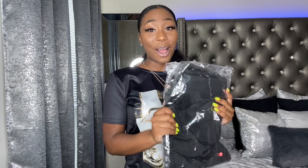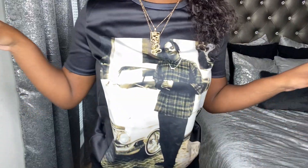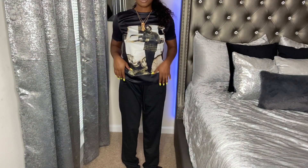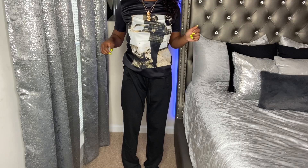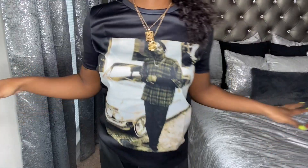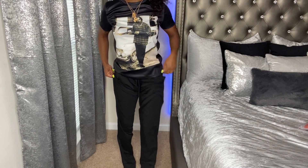So the next item I have are these stacked pants. Y'all already know stacked pants are trending right now, so I had to cop me a pair. I'm super excited for these — I cannot wait. So let me show you guys what they look like on. Oh my gosh y'all, like what is this? Oh my god, I know this's gotta be a joke right?